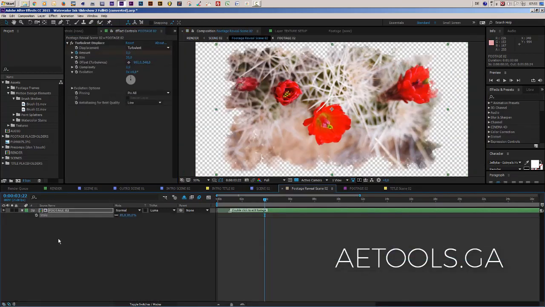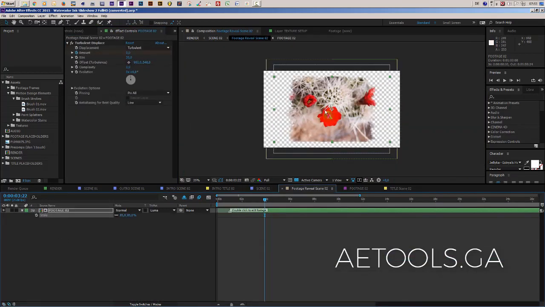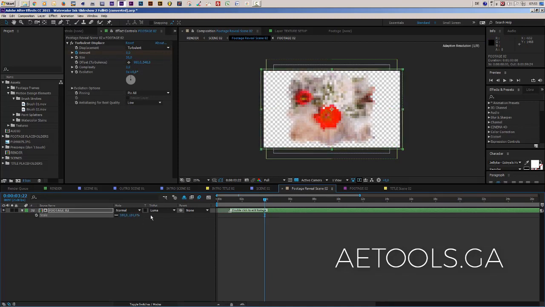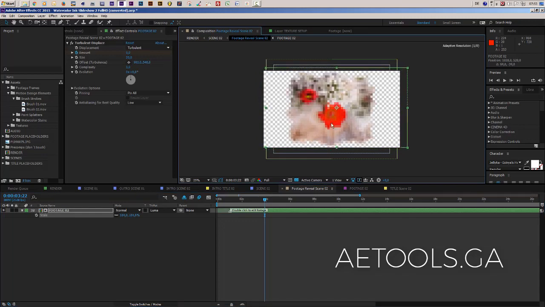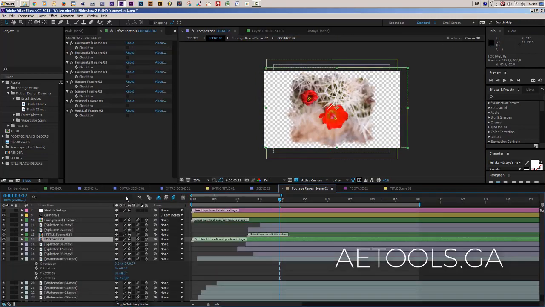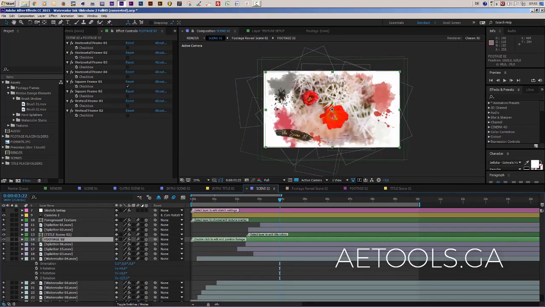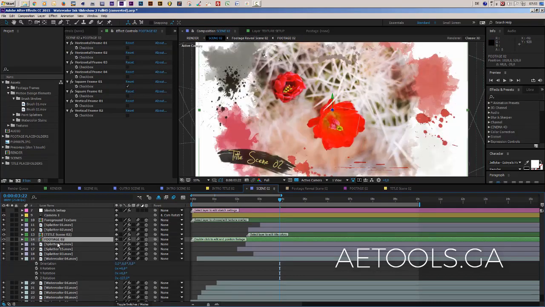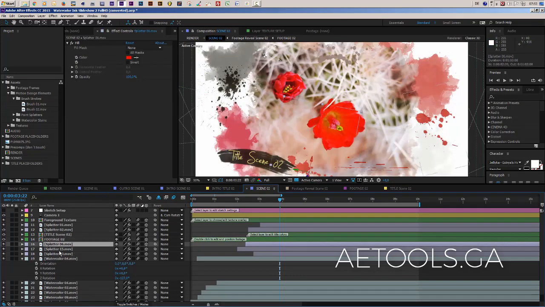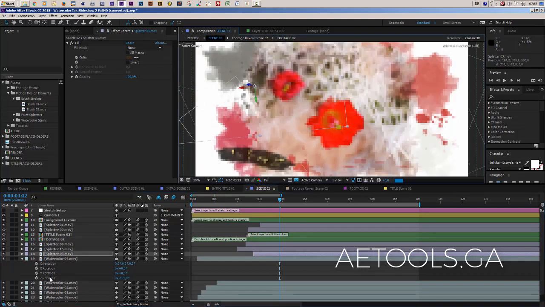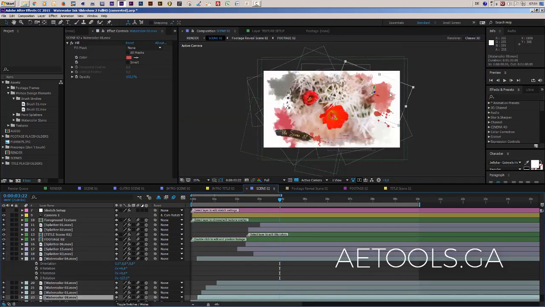So let's enter our footage composition. And now you see that I scaled down the footage to fit my horizontal layout. And now if I want to use the square layout, I would have to scale up my footage a little bit. Like so, for example, move it a bit. Now I can go back to my scene. And now you see my footage has this square shape. And now I could start shifting around these elements and create a new look here.